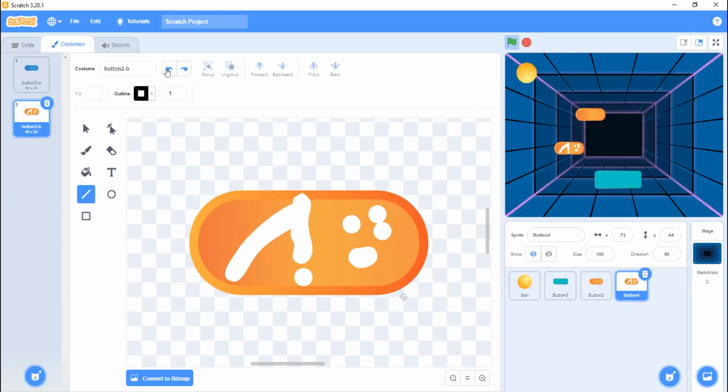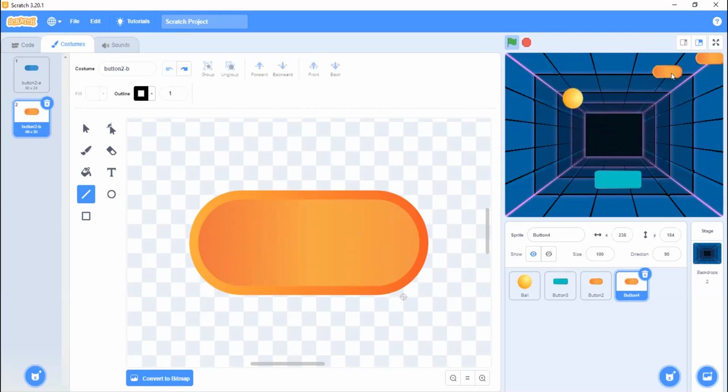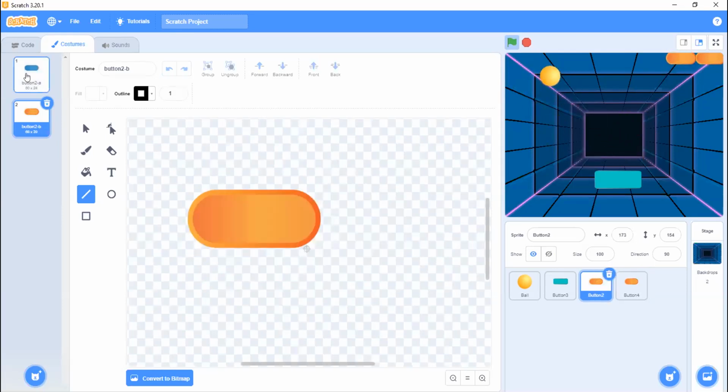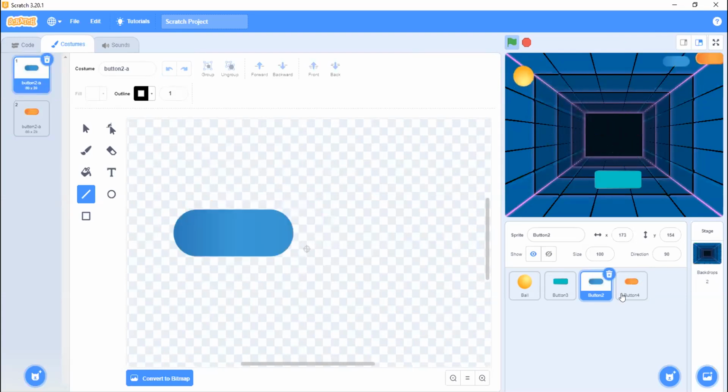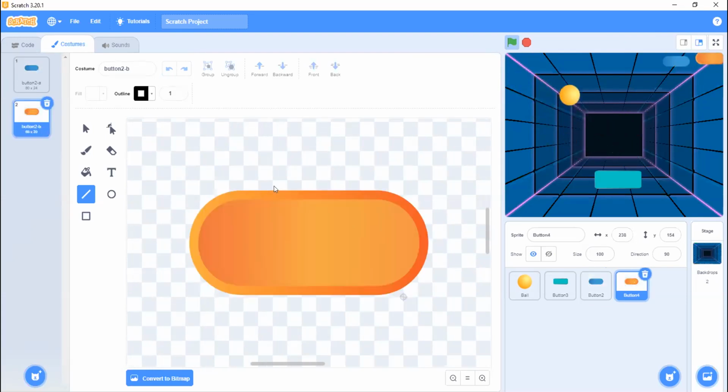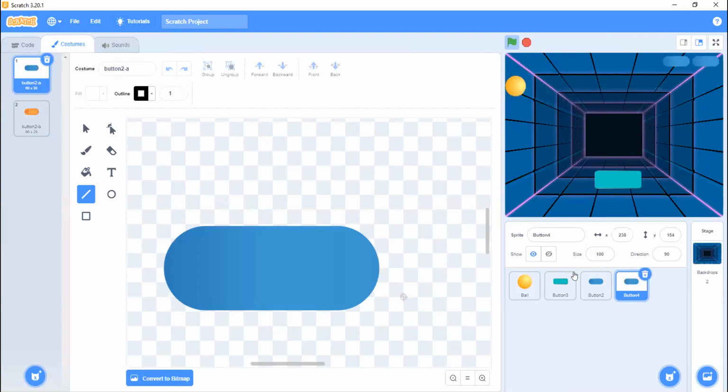But let's move to the more important aspects of it. The idea is if the ball touches this for the first time, it's going to change colors. We actually don't know if those colors exist.